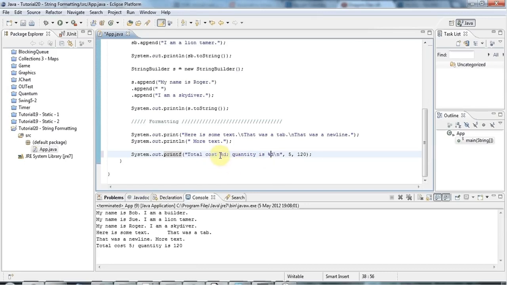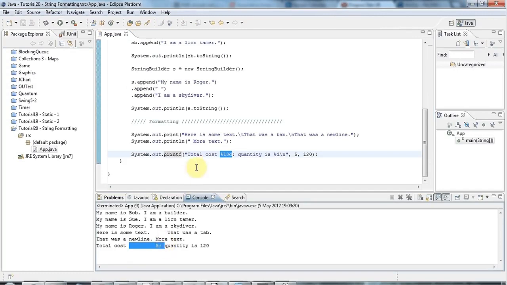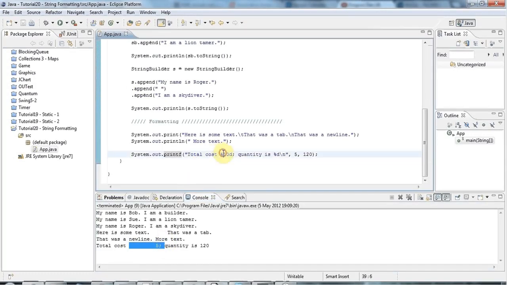or maybe let's have it here, and that's going to mean that this kind of value is output in a field that's 10 characters wide. So if I output that, you can see it looks like this. And you can, if you want, left align it in that field by making it -10, like that.